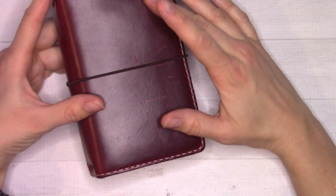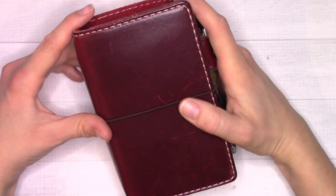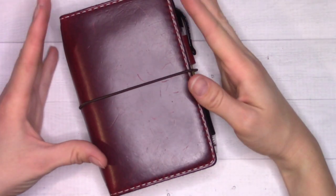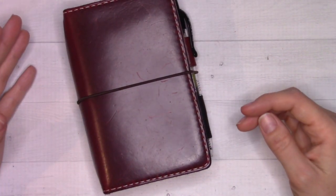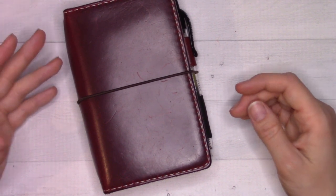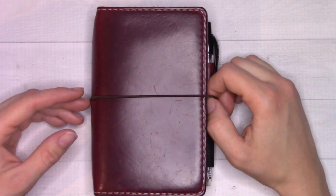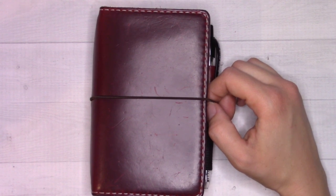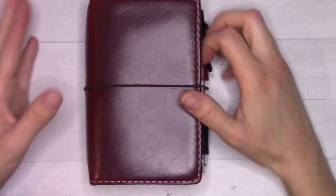This is going to be a January 2023 flip-through video of my planner. I'm hoping this is going to be the last look at this Chic Sparrow Traveler's Notebook because I'm planning to move to a disc setup. My printer ran out of ink, which was very frustrating because I was trying to get some important paperwork filed and I can't until at least Wednesday when I get my printer ink shipped from Amazon. Anyway, let's just jump in.